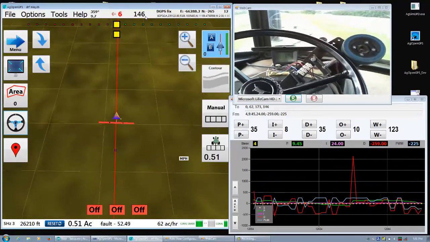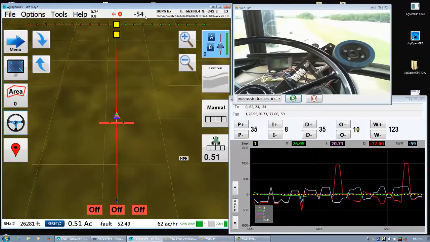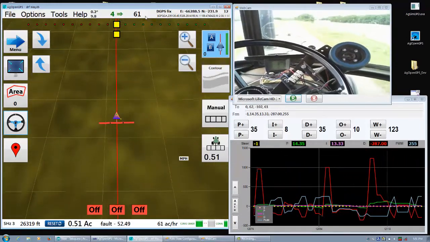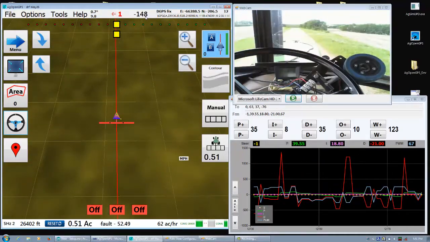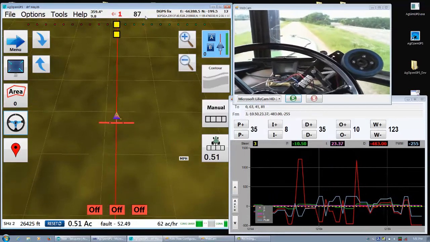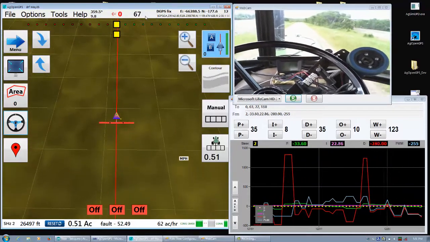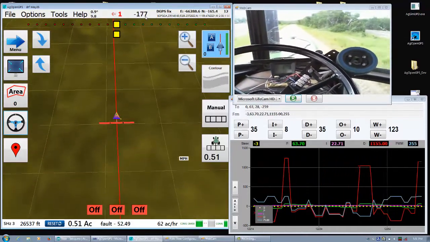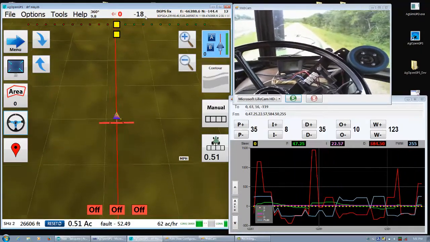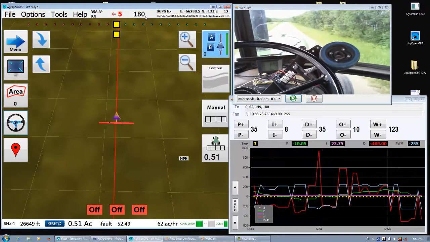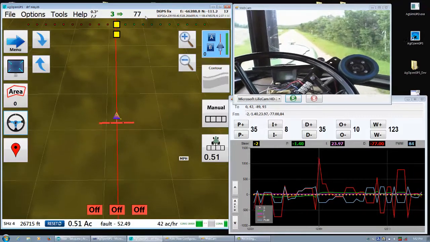And at the very bottom there, you can see the PID parameters and the green number is the steer. That's how far off of zero or straight that the steering wheel is, where the steering system is heading. And the WAS there is the wheel angle sensor, zero being straight. So, see your PID. Red there is the differential turn. Slow the motor down. The blue is the actual pulse width modulation up to the motor. And I is the integral, like an accumulating error based on how far off the center. And then, of course, the proportional is in green.